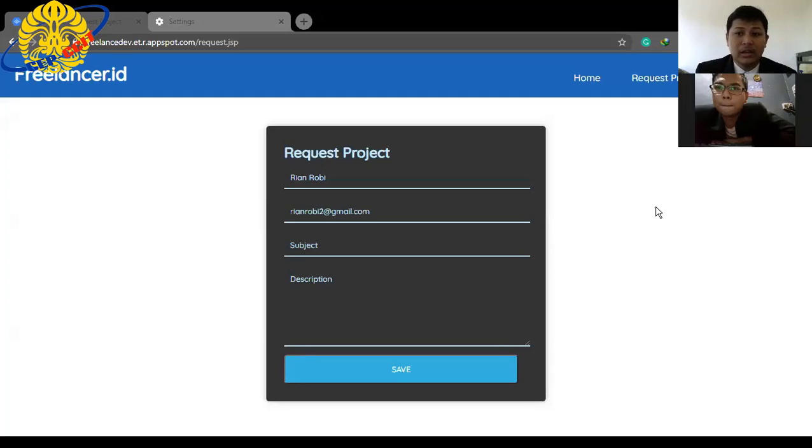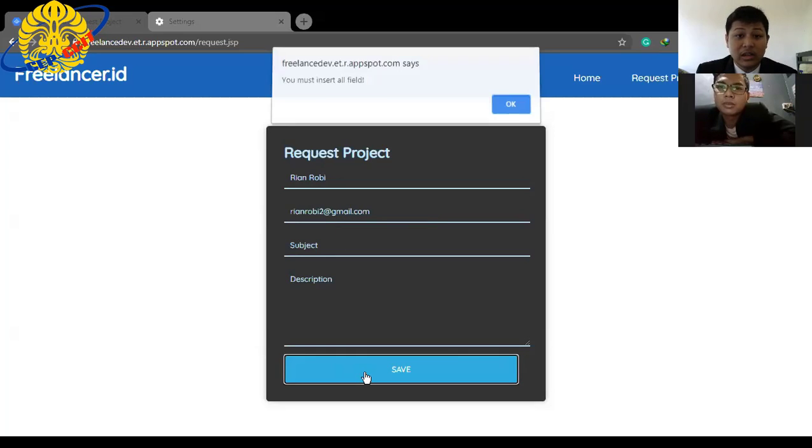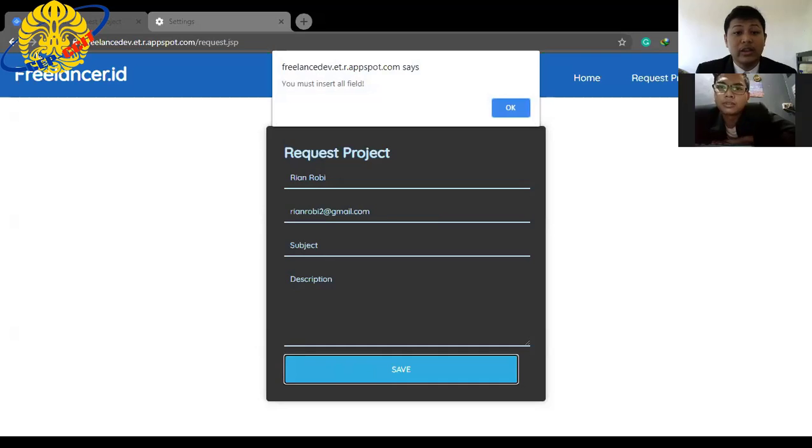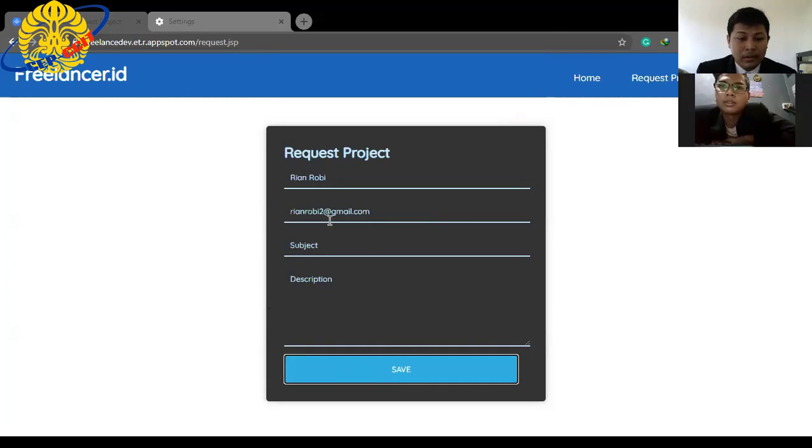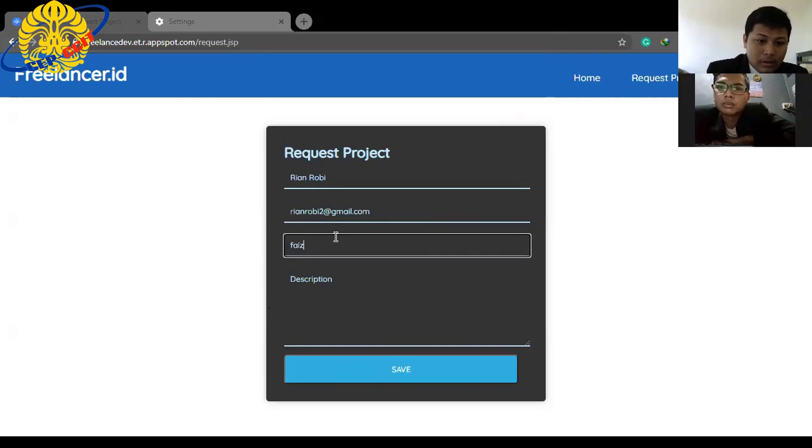After we log in, we will display your name and your email in the name and email section. If you click save at first, it will display that you must insert all fields.